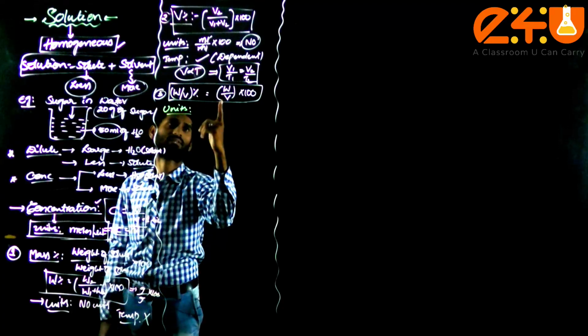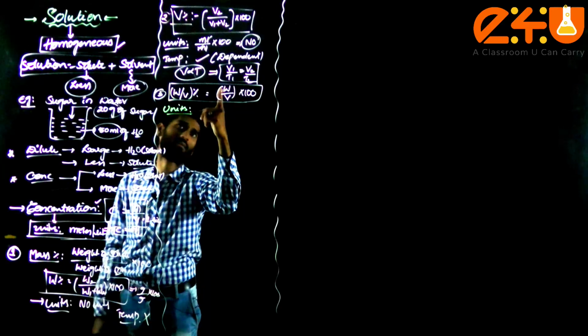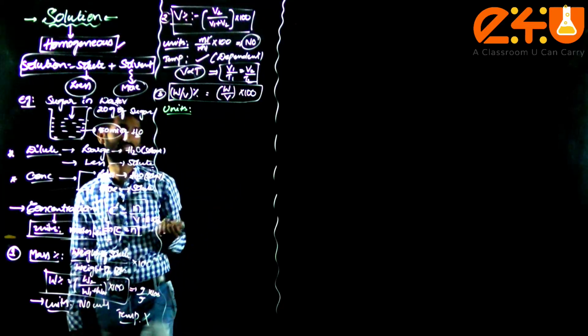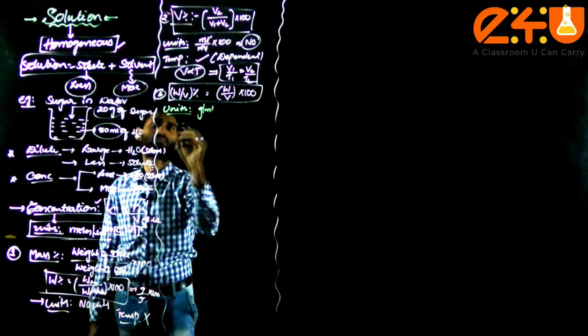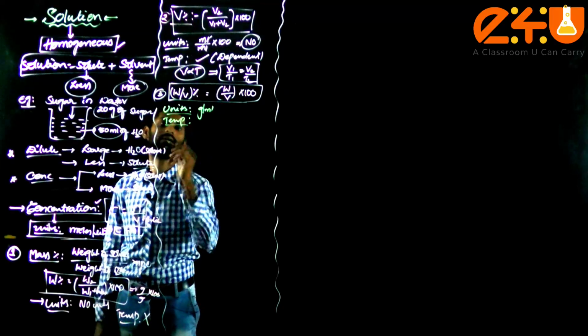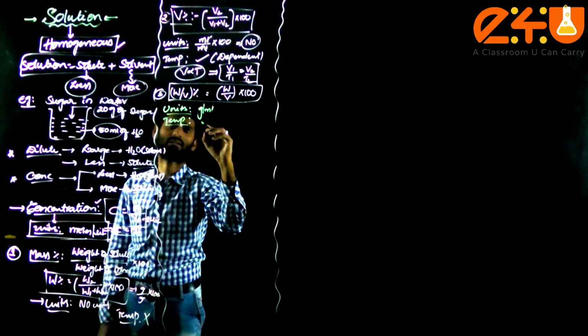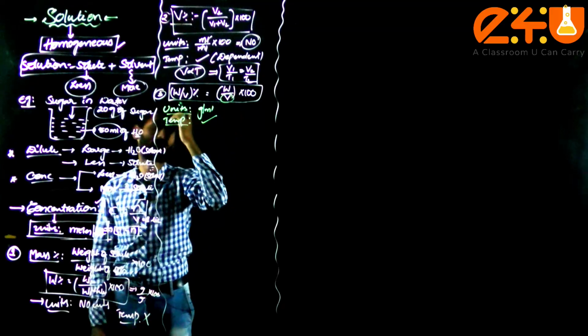Units, just check it here. For example, if you take grams per milliliter, you can consider it here. Understand? Next one depends on temperature, dear students. Here it is temperature dependent. Why? Because there is a volume factor.